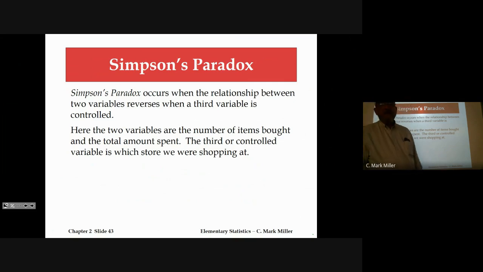Number two, you really shouldn't average averages, right? You can't really average averages. And by that I mean my average at one store and the average at the other store were both less. But when we added them together, you would think I would be $10 less per item. And that wasn't true. So this can lead to some really weird research results.